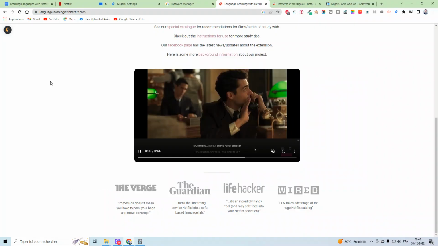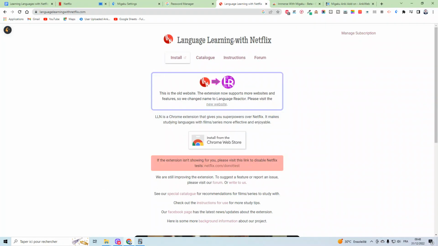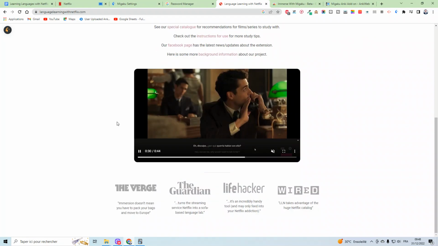There is something very wrong about the method that most people use to learn Japanese with Netflix. Most people would install a Chrome extension, like Language Learning with Netflix. Essentially what this allows them to do is, here the demo video is not working, but you get the show and you get the subtitles. You can hover over the subtitles and you get a pop-up with the translation and some explanations about that word, and that's basically it.